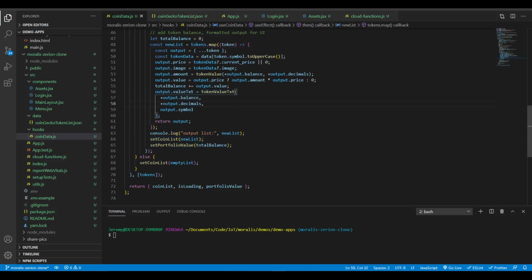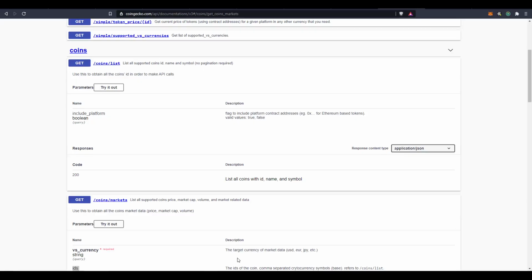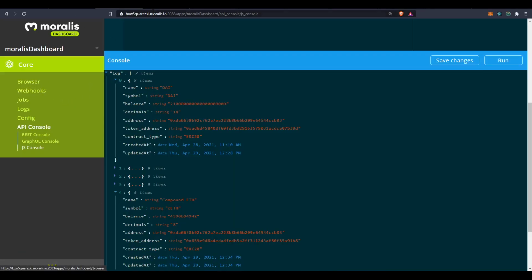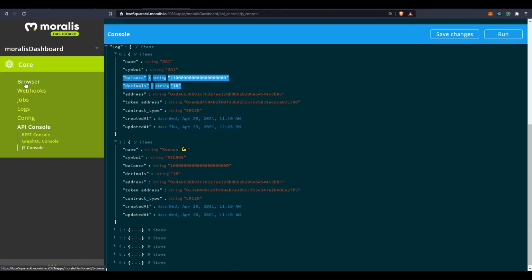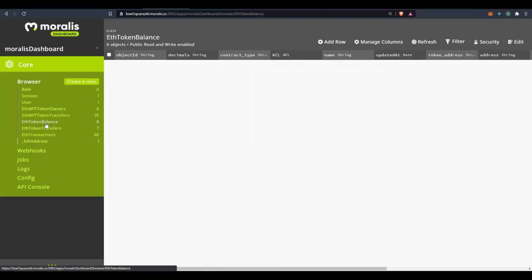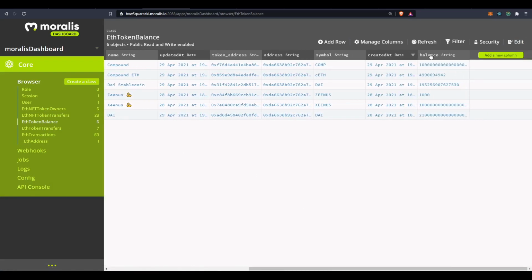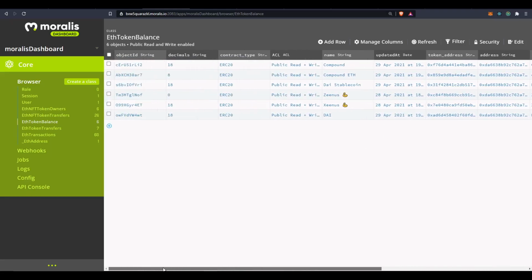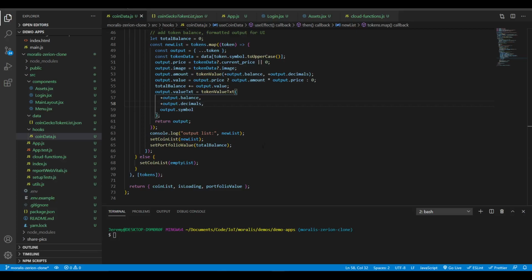There's a couple of things that you need to do here. One is that if you notice in the dashboard, we'll go into browser and token balance. One thing to be aware of is all the balances here are strings, because balances on-chain are all stored as UINT256 values, which are much too big for most number types. So these are stored as a string. And also that each token doesn't necessarily have the same number of decimals. So you need to watch out for that and convert the values accordingly.